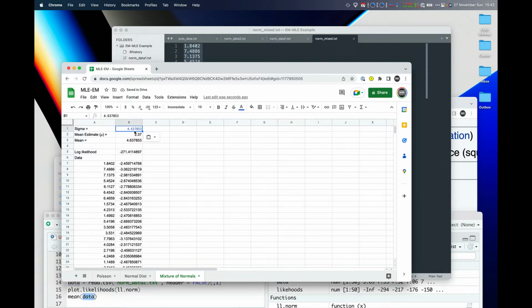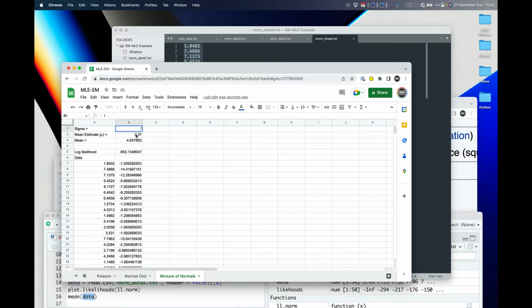I get 271. So what if I pick 4? I get 265, which is better. What if I pick 5? It's a bit higher. What if I pick 1? It's much worse. But now something doesn't quite work right.